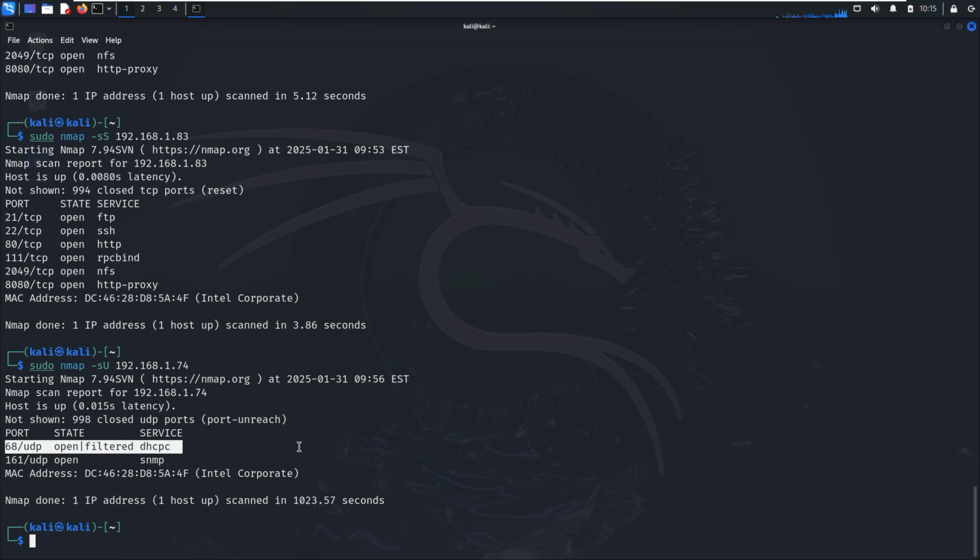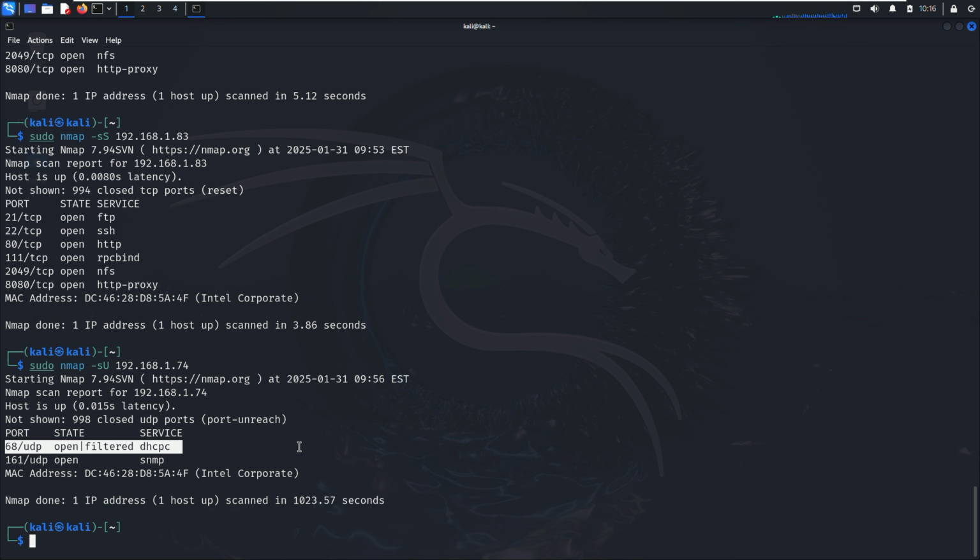So what's happened is that when it's been looking at this port here, port 68, it has not received an error. It will have sent more data to that port and not received an error. But because it hasn't received any concrete evidence that the port is open, this open|filtered is saying to us that either this port is open because I'm not getting an error, or there is something, maybe a firewall, in between me and that device that is blocking the error from getting back to me. Okay, so that's why you might see open|filtered. You should treat anything that's coming back as open|filtered as, well, it appears to be open.